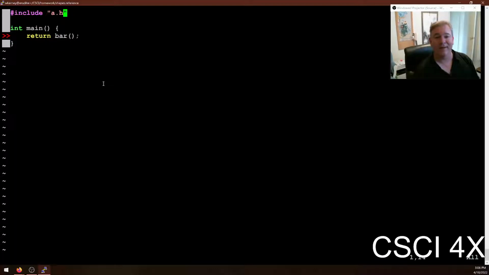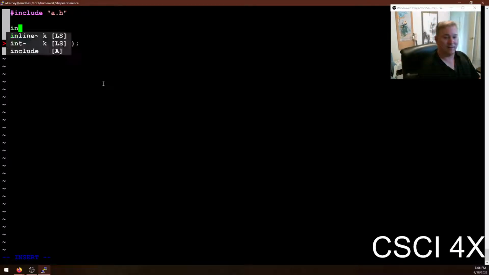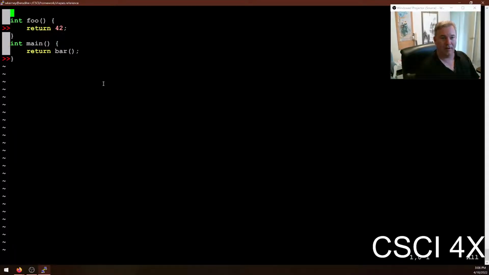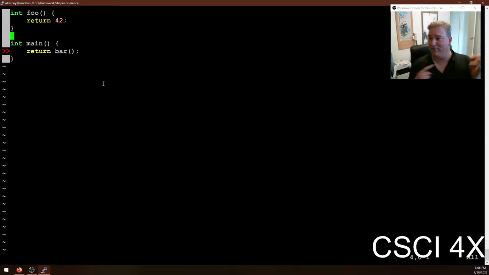And the reason why it won't compile is because remember what happens when you have an include statement. It's essentially doing this. This code and the previous code are exactly the same. When you include something, it copies and pastes the entire file into your file. It's stupid. Modules are much better, and modules are almost ready. They're not quite there, but they're pretty close to being something I can actually lecture on. But include files, when you include something, it just copies and pastes it in there.